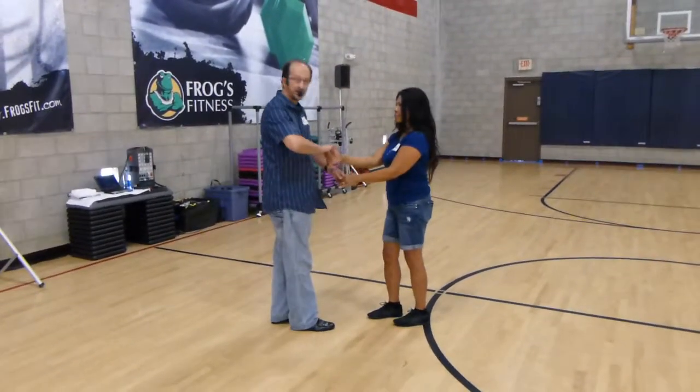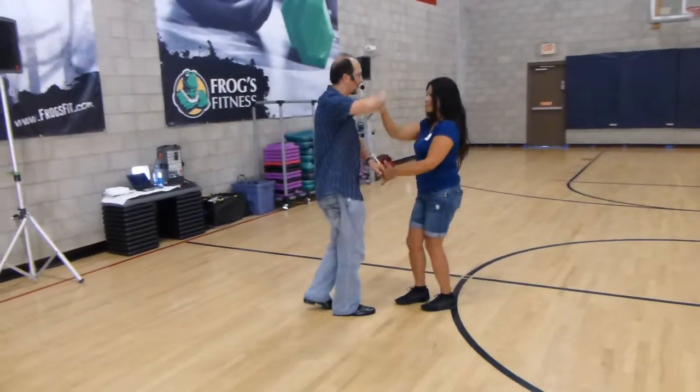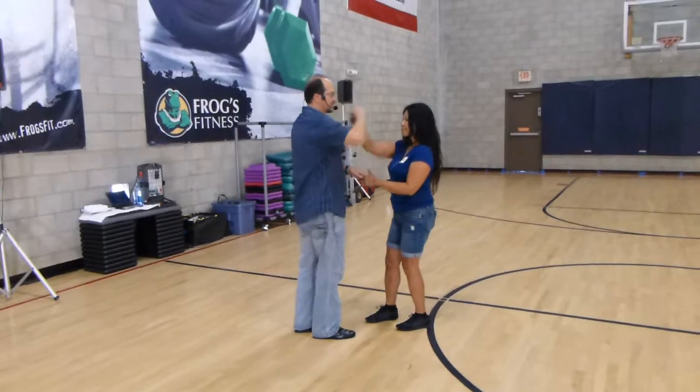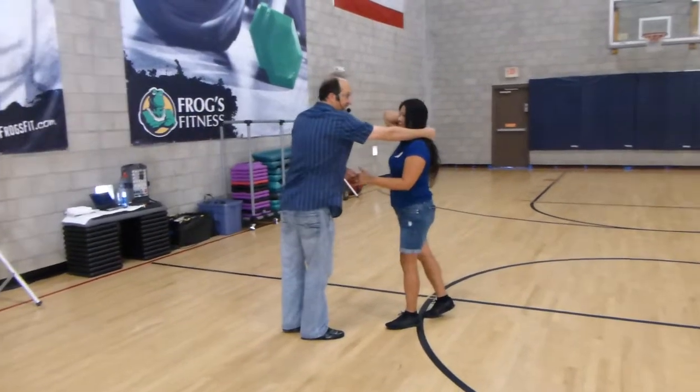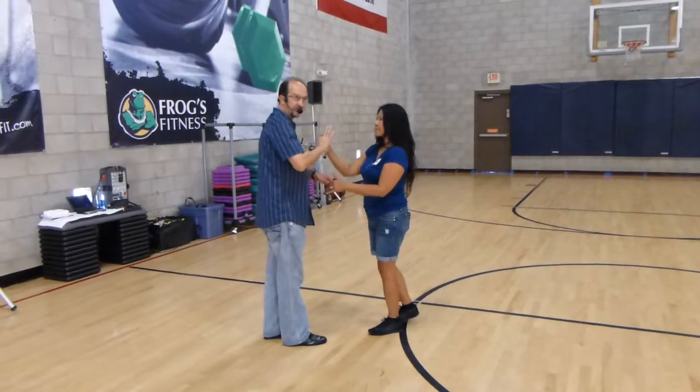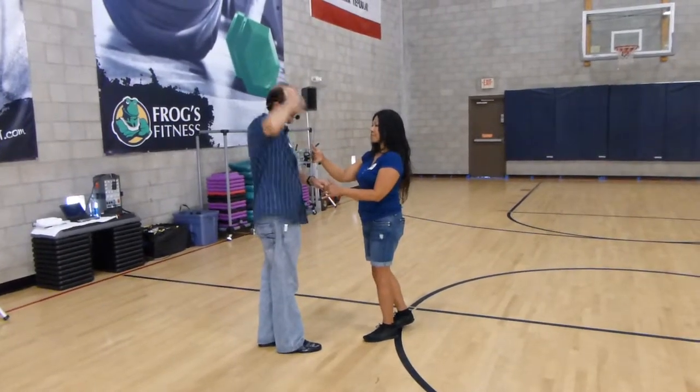We're going to do head drapes, ladies' head drapes. Notice that I don't bring it all the way down before I let go. I separate my hands and follow through when it crosses the middle of the head.